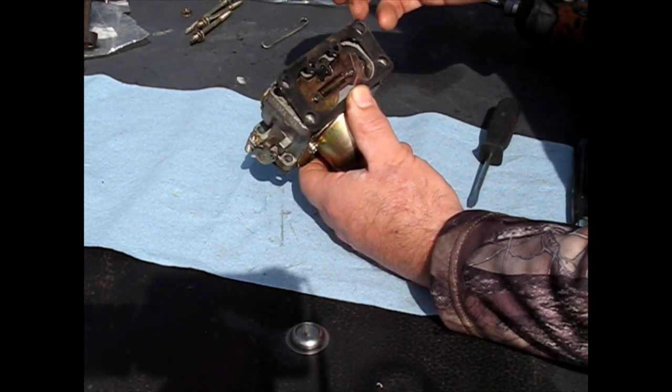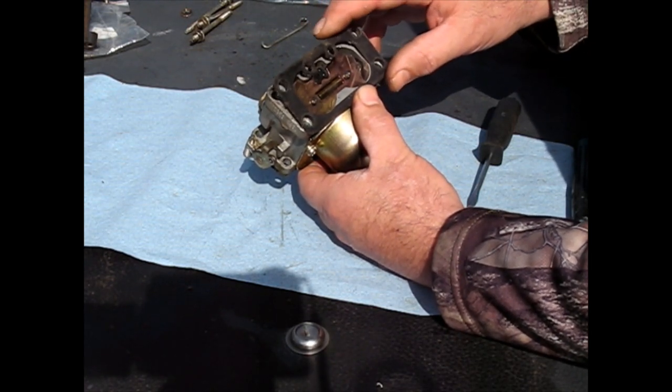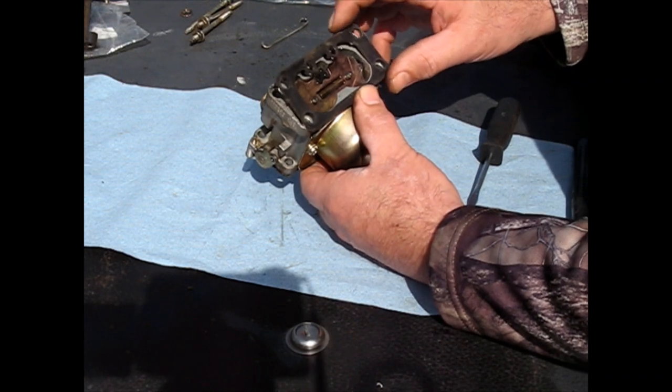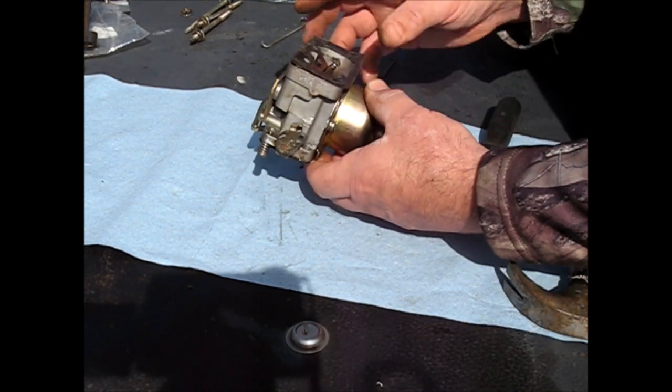Some people always put new gaskets. I'm not going to wait a week or two, whatever it'll be, right now to get something, so they're fine to use.